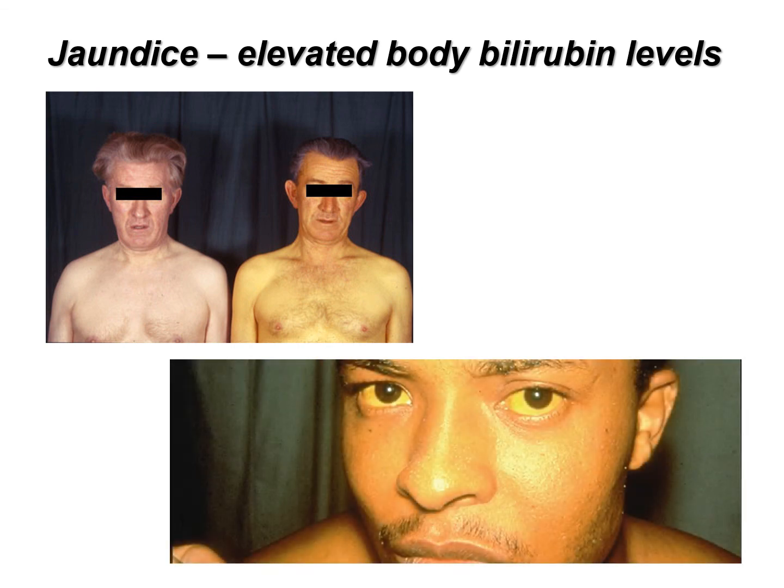And you can even see jaundice in folks with relatively dark skin. This isn't the best photo. It's got tinted to the yellow a little bit. But in any case, you will begin to see bilirubin accumulating in the scleras of the eyes for folks who have slightly dark or significantly darkly pigmented skin.